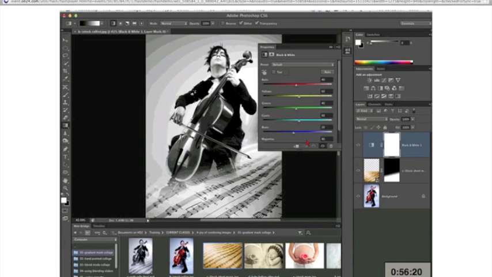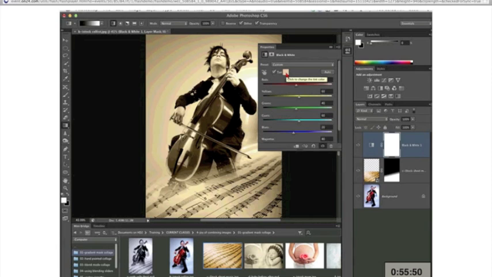So what we can do here is decide if we like the black and white. That may be fine for our particular collage, or we can take it a step further and click this tint button right here towards the top. And Photoshop is immediately going to add the most popular tint to date, which is a sepia or a brown overlay. But you're not stuck with that brown. If you want to experiment with something else, say something in the blue realm, then all you have to do is click that little color swatch next to the word tint.